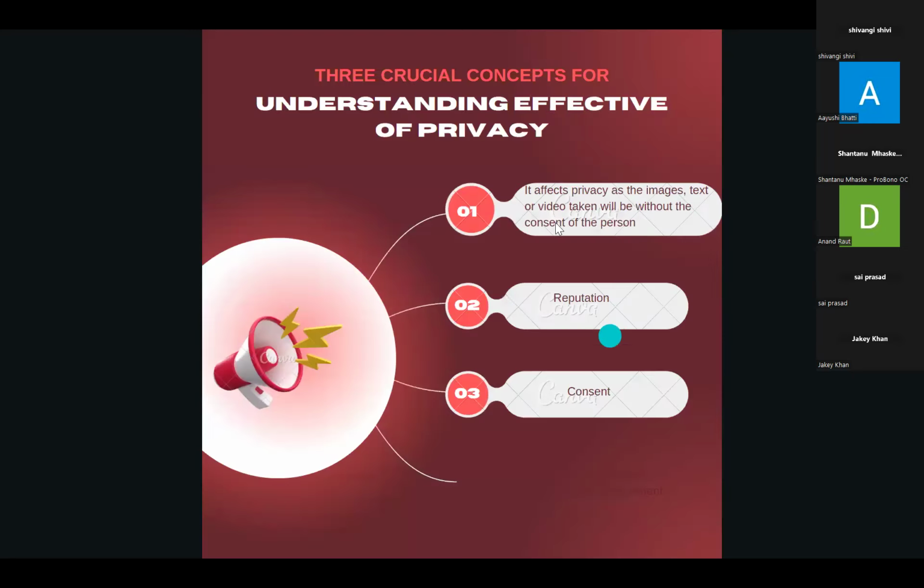Coming next, as I have written here, how reputation and consent will be affected, and what risks are associated with deepfakes. The risks can be classified into three ways: political, financial and gender. Coming to the gender aspect, not just girls, even boys can be affected by such deepfake issues, and that should be taken into consideration. When it comes to financial risks, it's not only about gender bias. Even financial scams can happen by generating these kinds of audios, or even text messages.